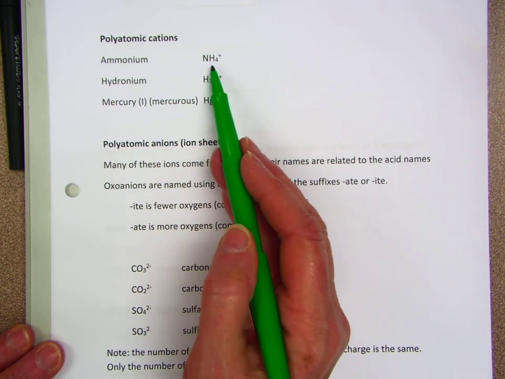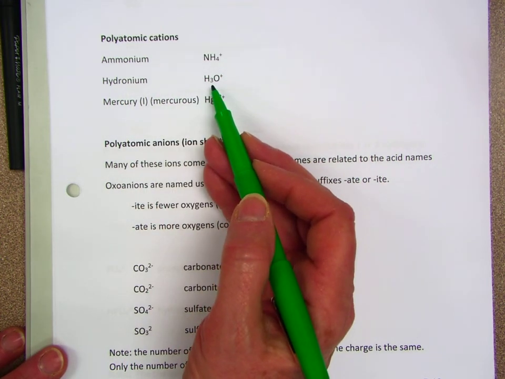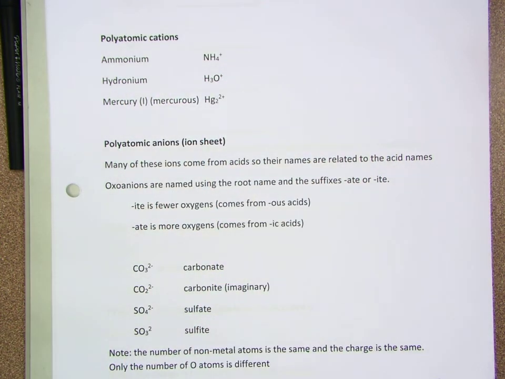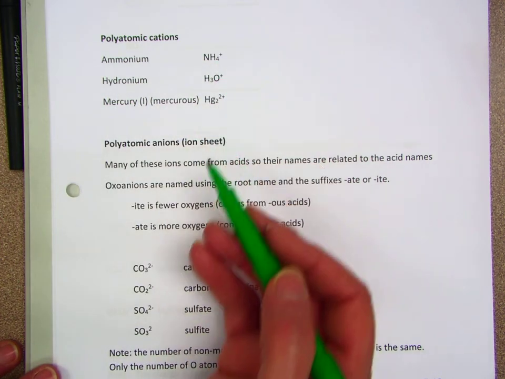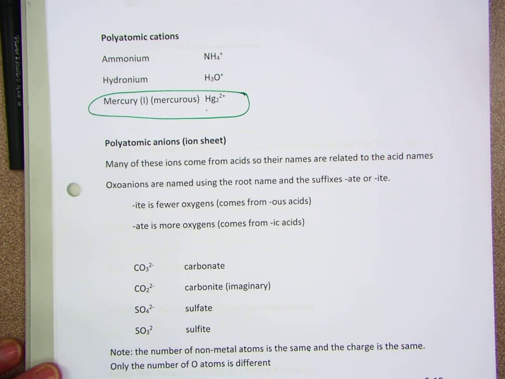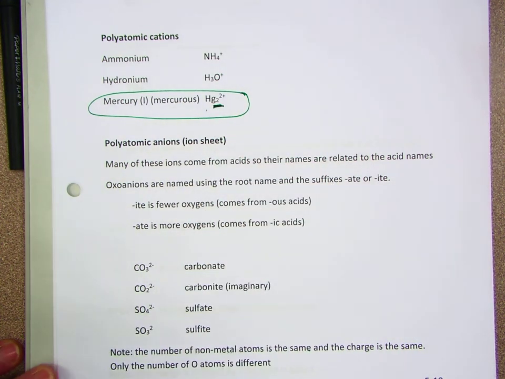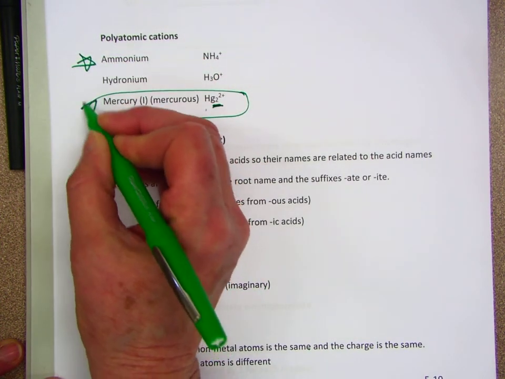Ammonium is NH4+, and that's really the only polyatomic cation we're going to use very much in this class. The hydronium ion is on the list in your book, but that's just a hydrogen ion in water. We'll talk more about that later. And we don't make compounds from the hydronium ion. Ammonium will make compounds. And the other polyatomic is that weird mercury 1, or the mercurous that we've already talked about, because it has 2 mercury nuclei, even though we call it mercury 1 and it has a 2+ charge. So it's really these two are the ones that we'll deal with in class.